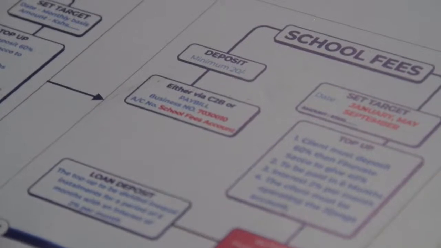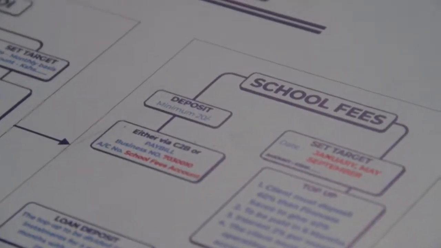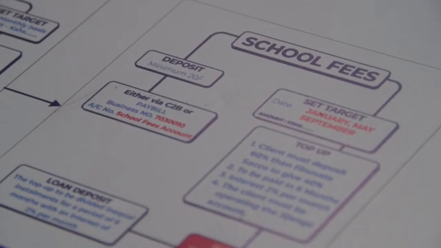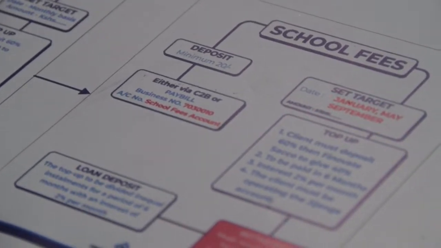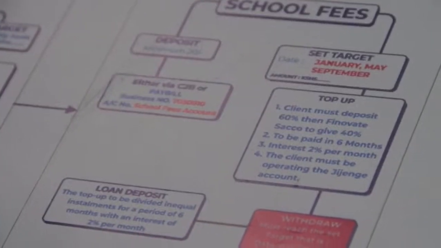We also have the school fees wallet, or LIPA KARO, as it is in our app. And now you can only imagine, second term is almost knocking, and parents, we will be running up and down looking for school fees. So why don't we start using the LIPA KARO app, where you set your target. This is a termly target where you deposit, that is in January, May, and September, and it operates almost the same way as the LIPA code. The only thing, you set a target, then when your time is due to withdraw money, you at least have deposited 60%. So when you ask for the top up, we give you 40%.